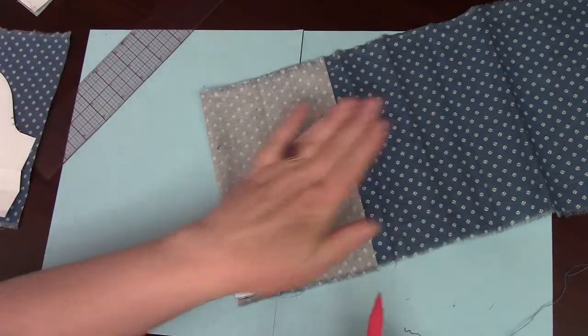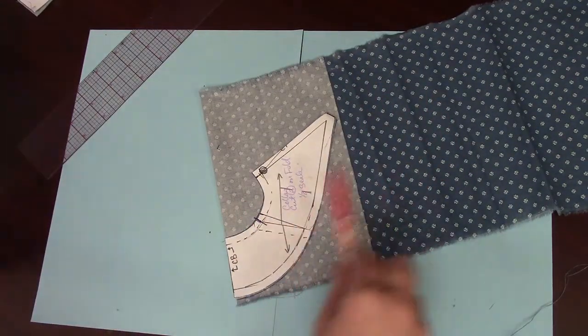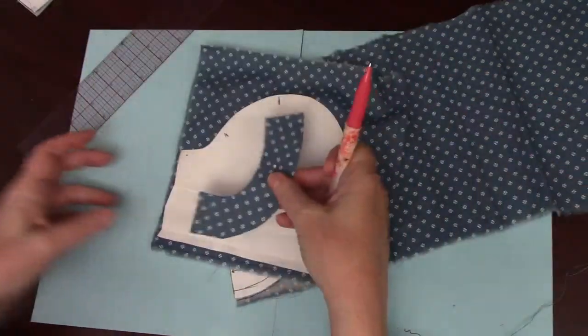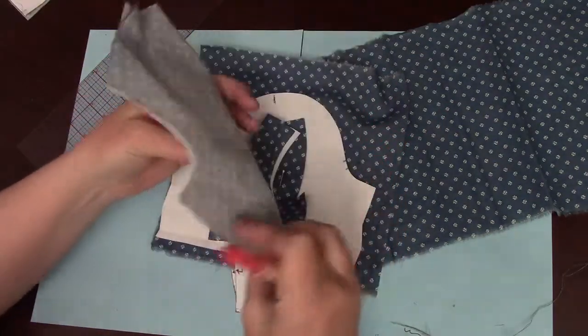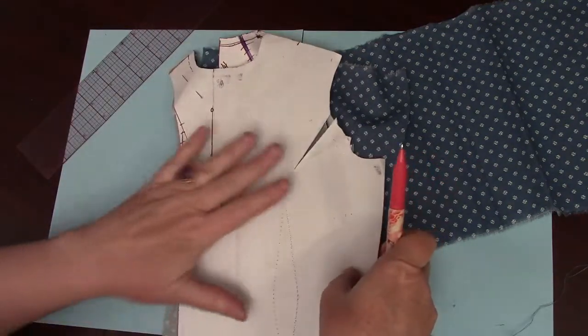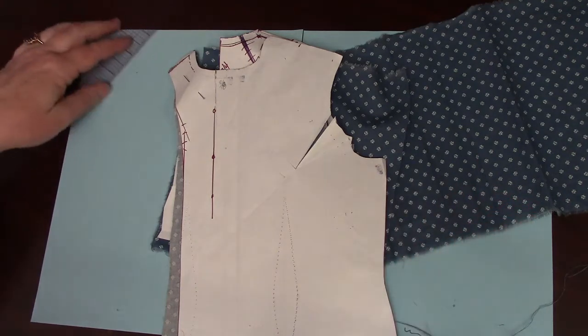So cut out another collar, then you'll have all of your pieces: 2 collars, my sleeve, my back facing, my front armhole facing, back neck facing, back blouse, and front blouse. So cut all of those pieces out, and we'll be back with how to sew them.